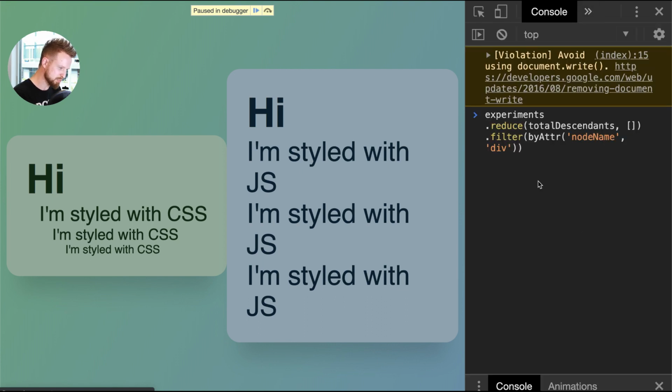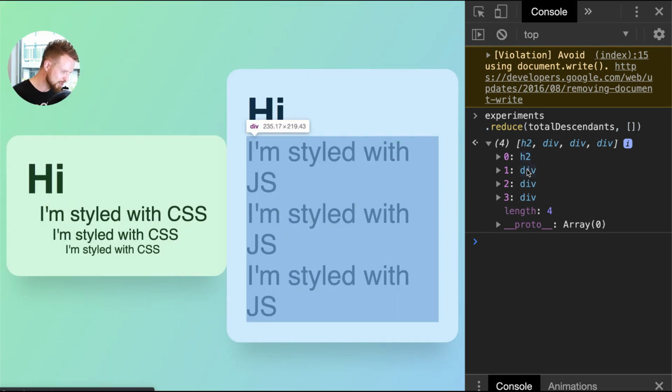Okay, so we've got experiments.reduce. Oh, look, this is already written right here. That's cheating. It's not cheating when we know exactly what we're getting, right? But let's do this. Let's get rid of that. And we can see our work. We can see that if we go through each experiment and we call our reducer and we pass an empty vessel, we get back all of the children.